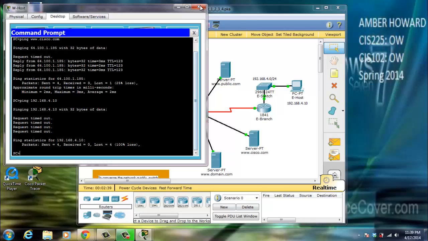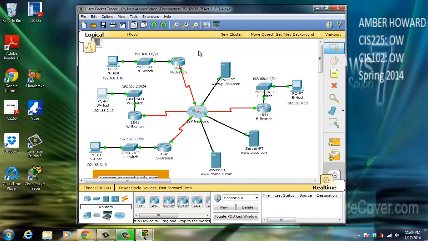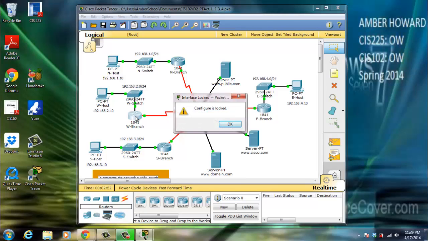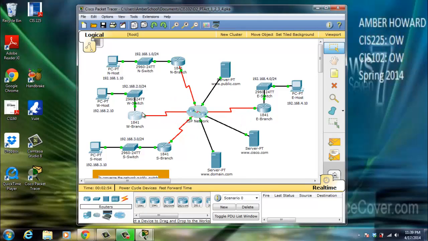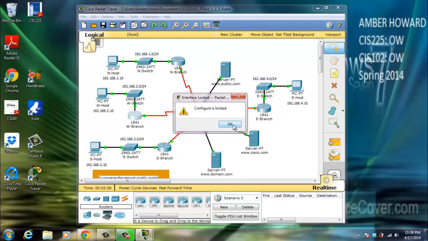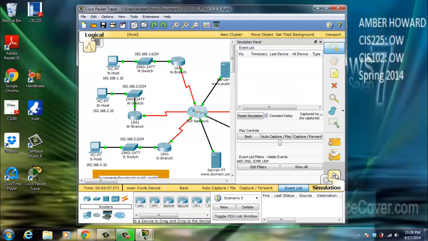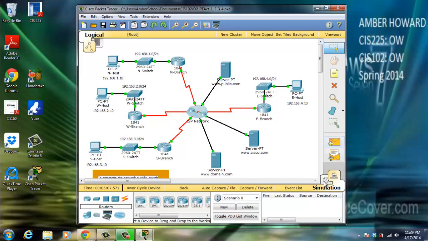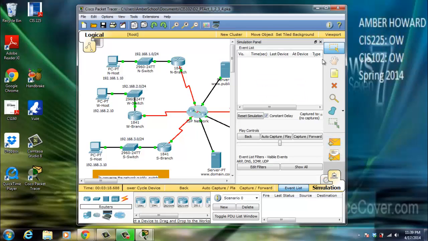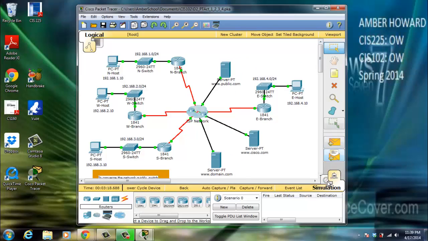So what we're actually going to do now is take a look here a little bit further and go into the router on this same network. And there we go.